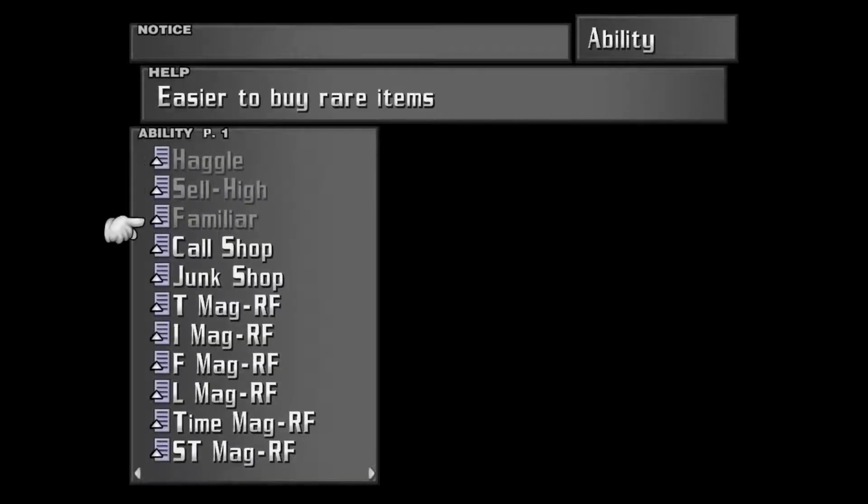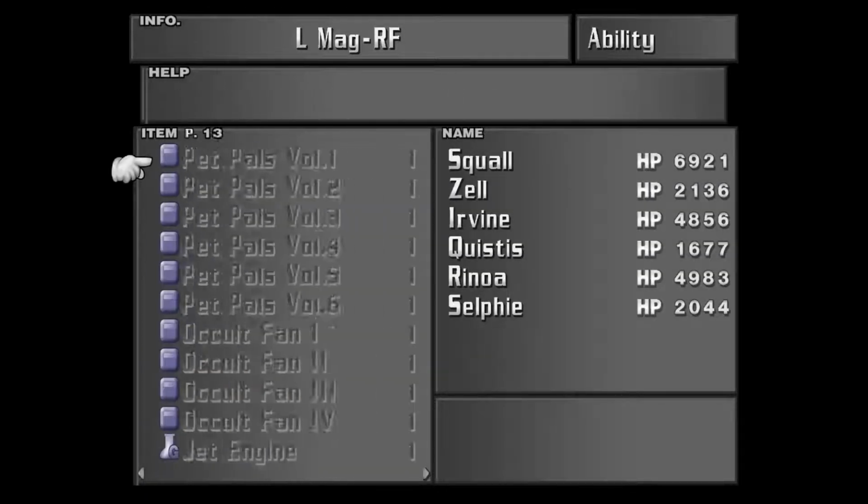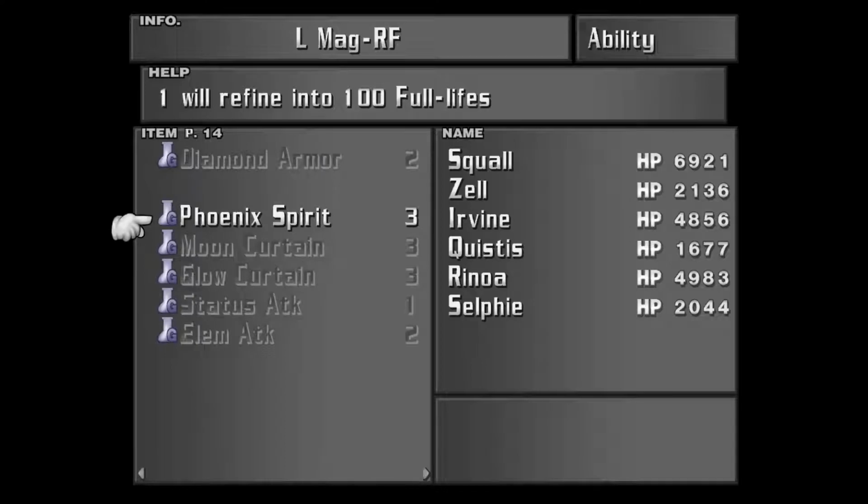Next... we got, what are they? We got Phoenix something or other. They're over here at the end. Phoenix Spirits. If you didn't want to draw, like I did in a couple episodes back there, you can get 100 full lives from doing it this way. There's also another battle coming up where we're going to be able to draw full lives again. So that's another option if you don't want to do that. It also teaches you Revive if you wanted to have Revive. Not really a big deal there.